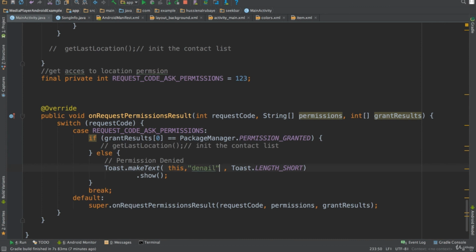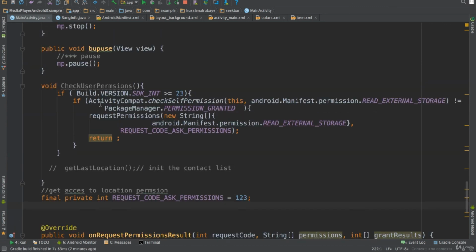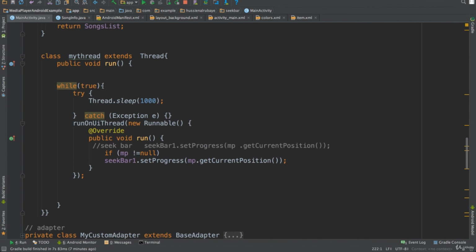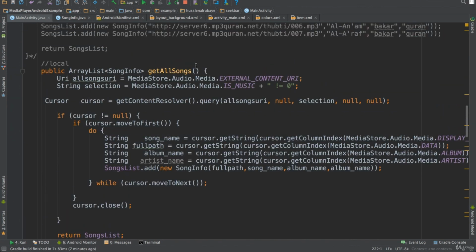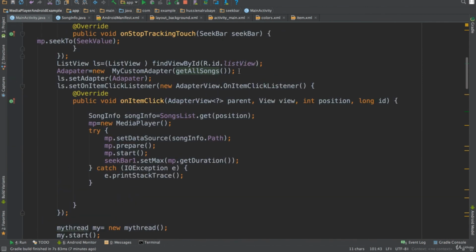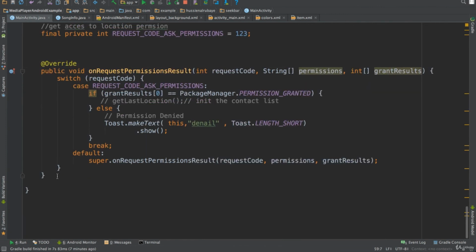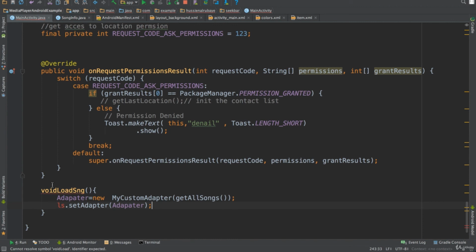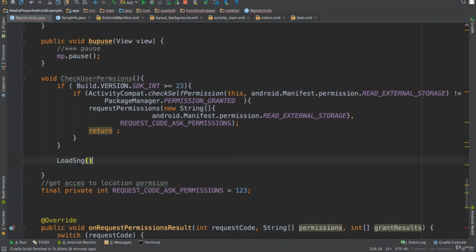Denial. So now, okay, I want to play the song. So just making sure about loading the song. The problem I will have is in the load song, not play song. So this one for get song will be initialized in this place. So I'm just making sure I initialize this one in a specific method. I will say load void for load song. This way, I'm just doing a private void method. So okay, list view, I will update the list view. So here you go, I already call it here.